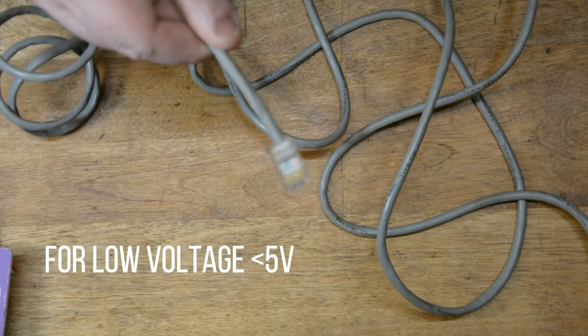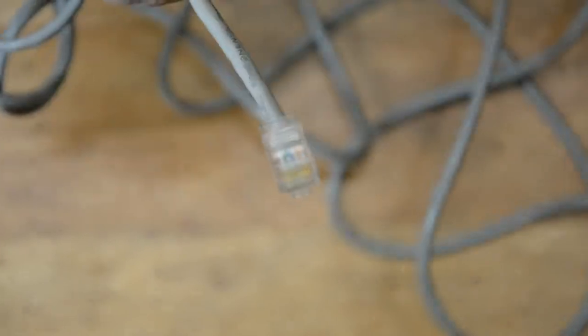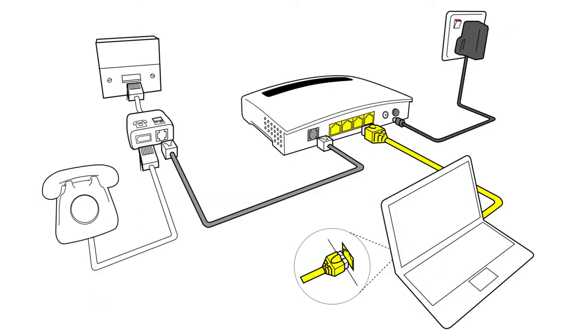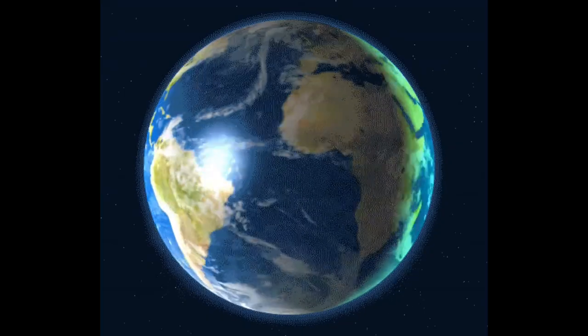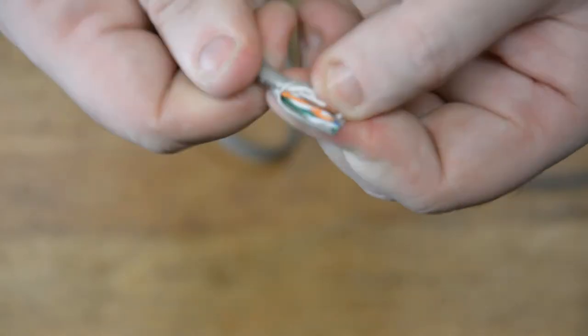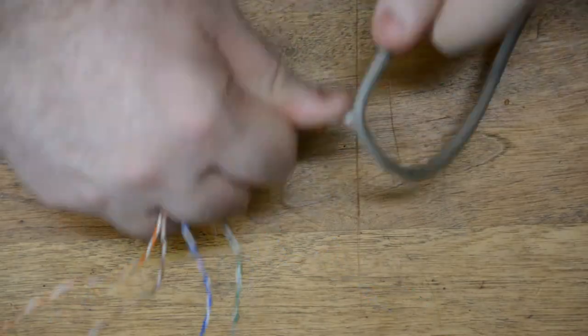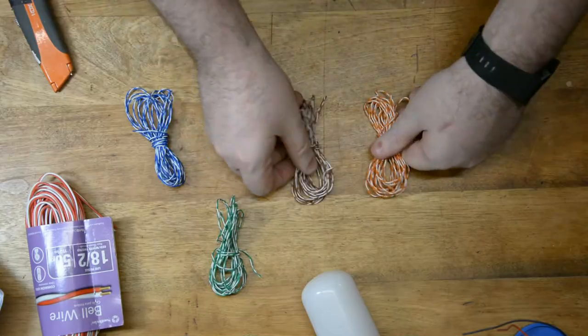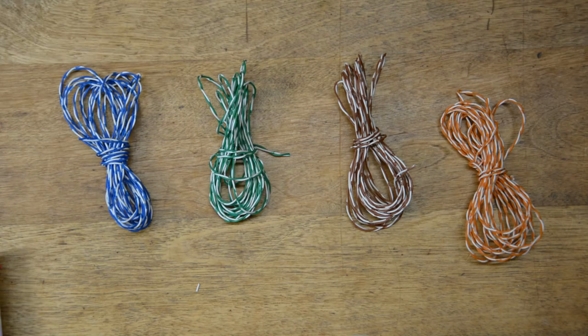Bonus tip! When we were talking about the materials for this, I promised a hack that deals with wire. When you're using low voltage like we are for this project, you can grab one of the old ethernet cables you have — almost guaranteed in your home, probably in that drawer where you throw all the wires you don't know what they're for. Ethernet wires were used back when computers were hooked up directly to modems instead of being wireless. Cut the ends off the ethernet cable, take the casing off as well, and inside you'll find a whole bunch of different colored wrapped wires. Those are perfect for this project because they deal with low voltage, and you've got yourself free wire for little projects like this for a long time.